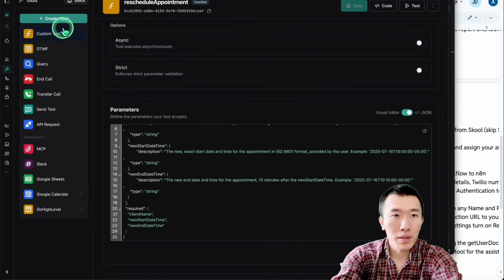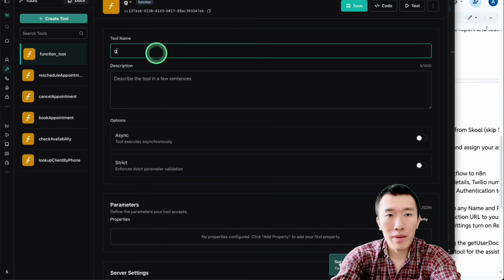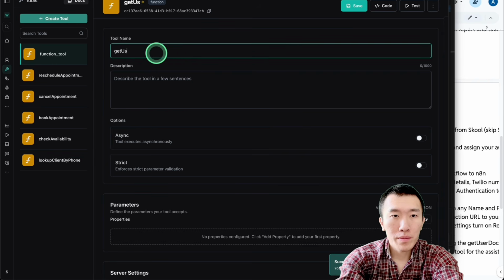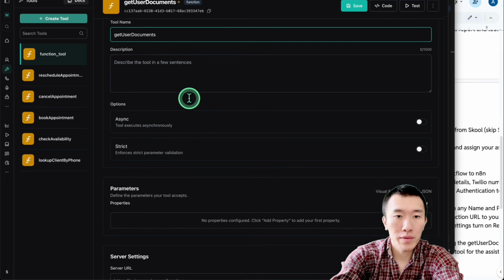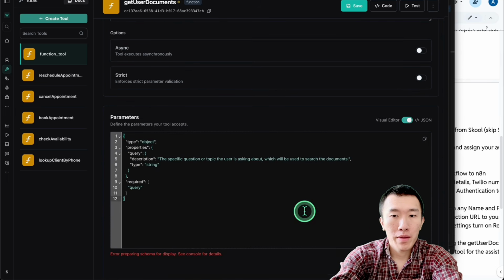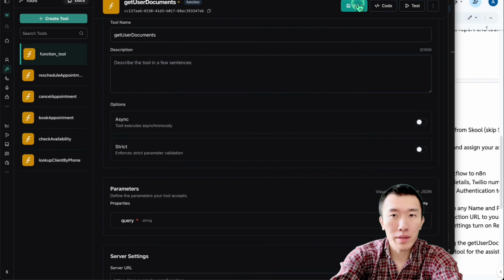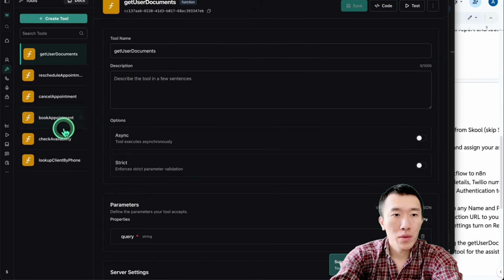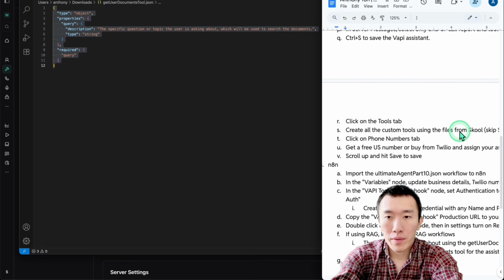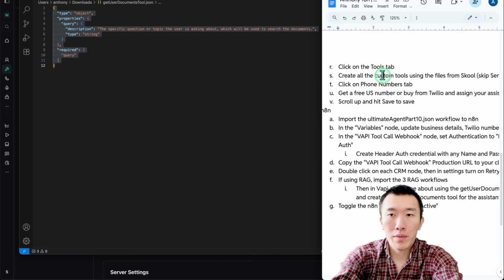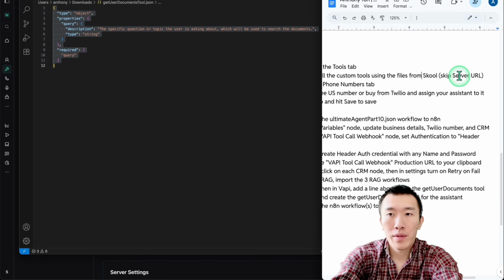It's really easy, and you don't have to use this, by the way, but if you want to put your company information in there, then it is a little helpful. So cool, that works. And now go back over here, create all the custom tools using the files from school.